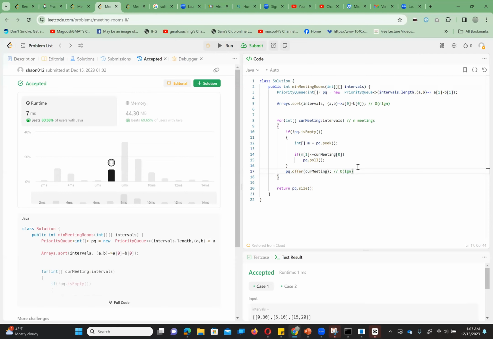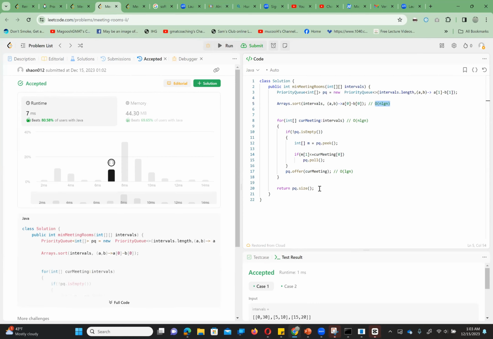So in total, for each of the meetings there is order of log n operation, so n log n. So finally, our time complexity is n log n plus n log n, so it's order of n log n, okay?